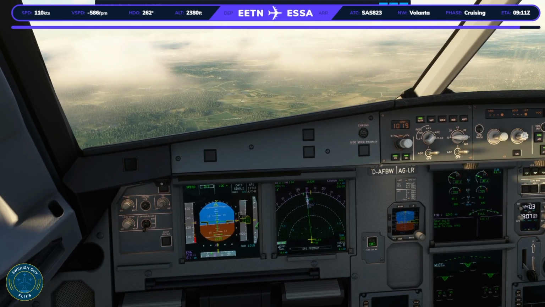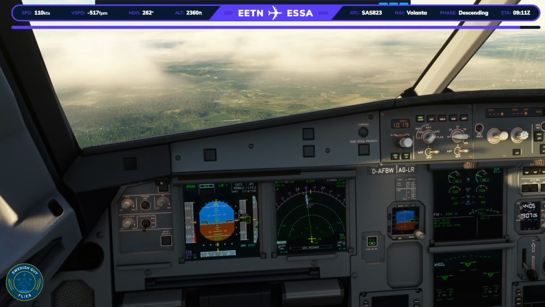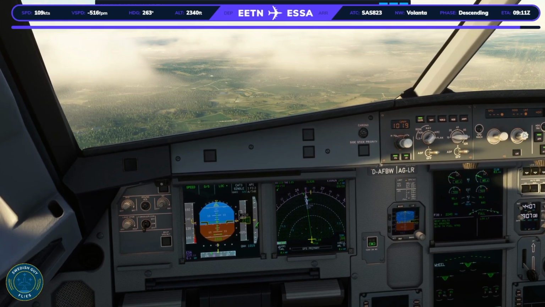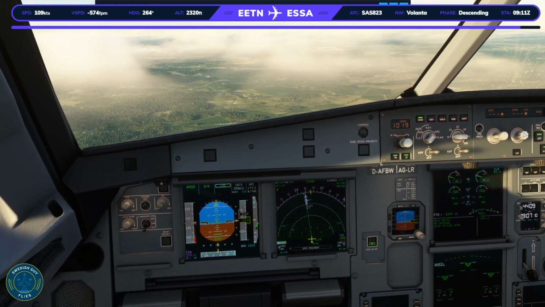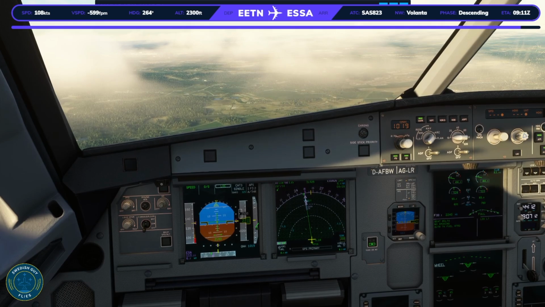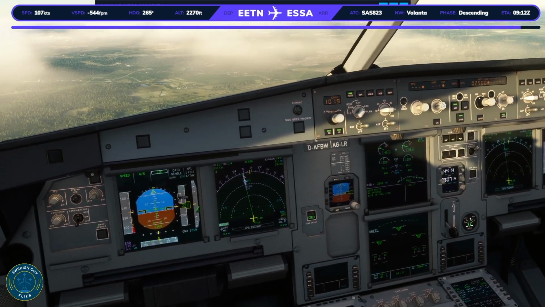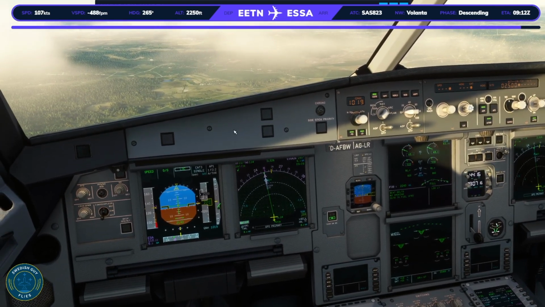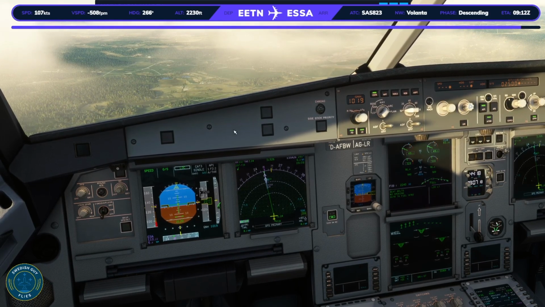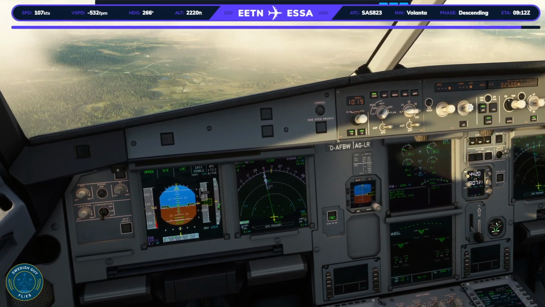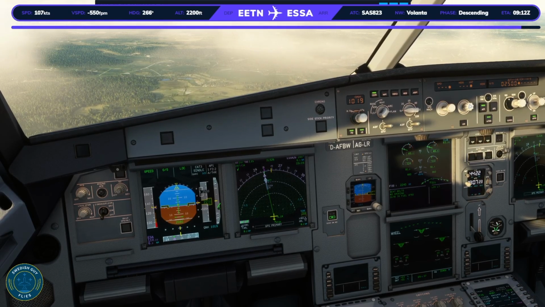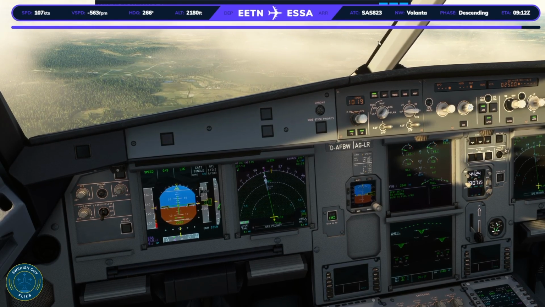Great, finally. Had to take a little tour there, but it's always nice when you feel that you kind of managed this little thing that happened, to quickly slap in heading mode and manage the vectors around and getting down to speed and altitude where you're supposed to be. So that's really nice.